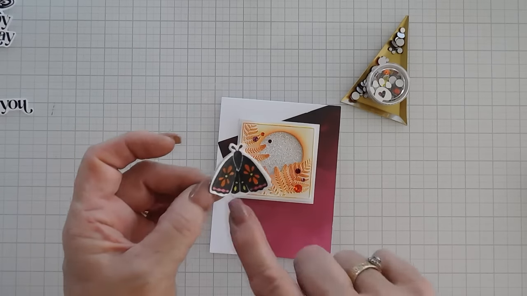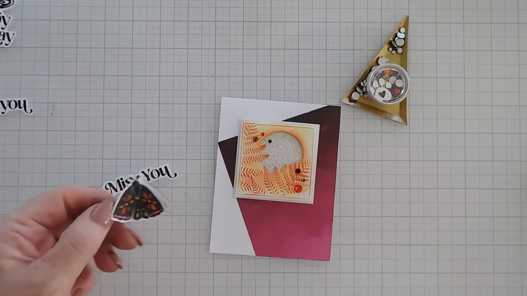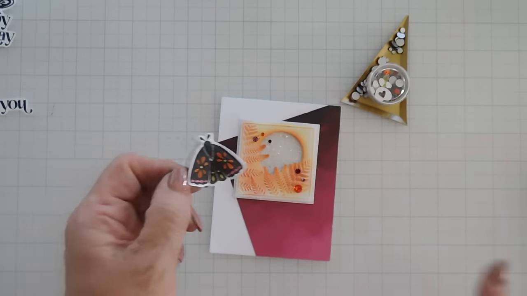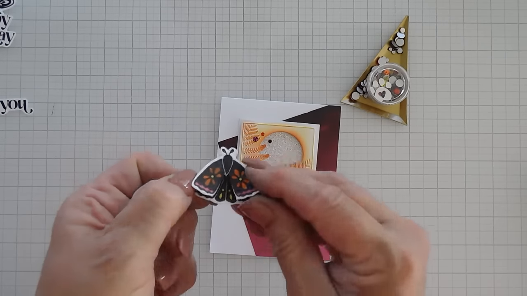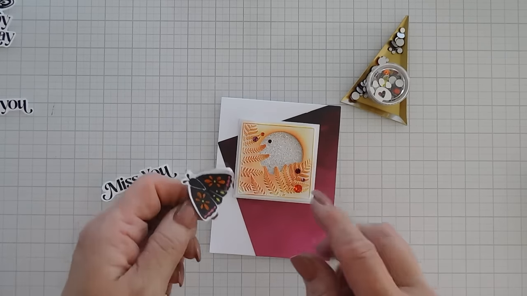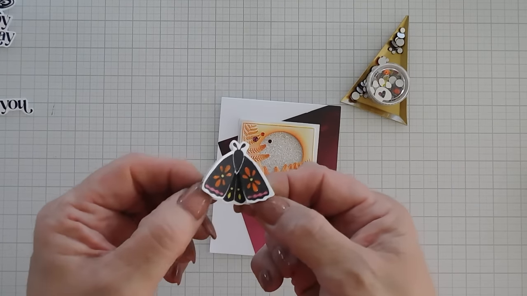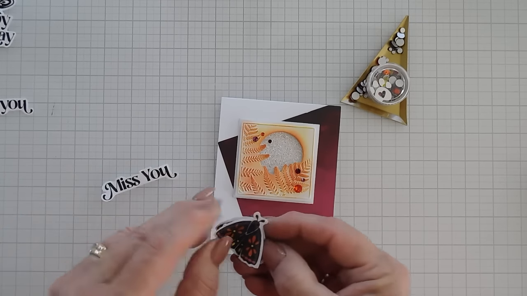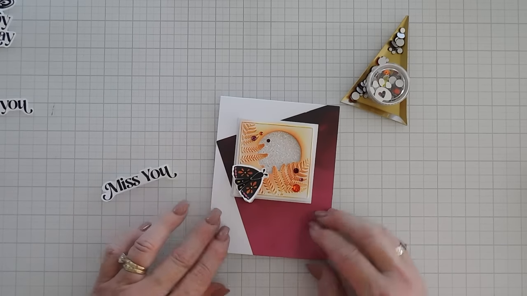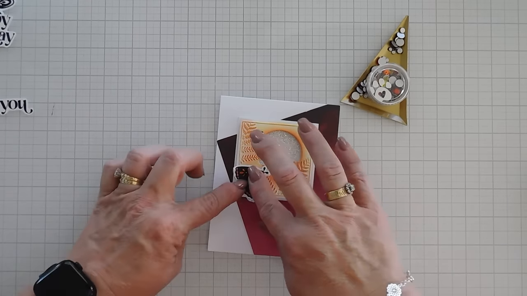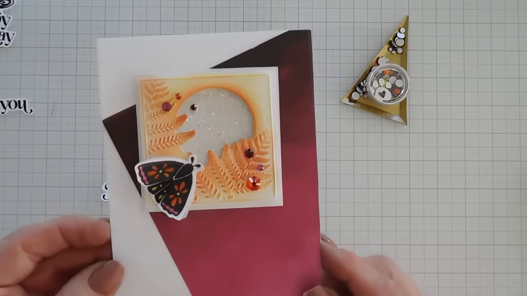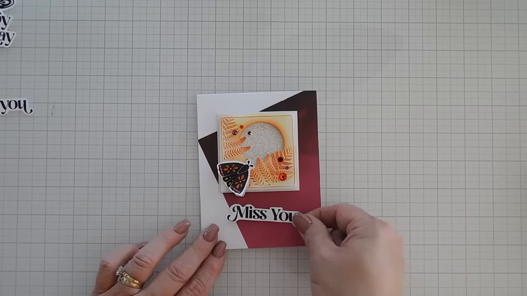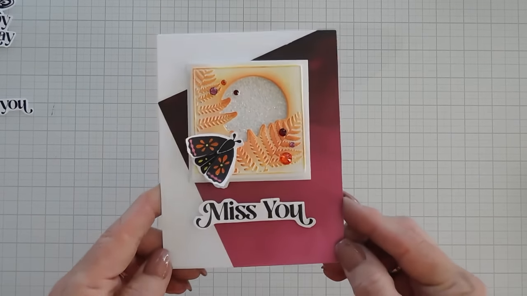Okay, just so it stands out against our background, I went ahead and put adhesive behind here and I'm going to layer this in the center of my card. Now I recreated my butterfly. What I did was use Copic markers to color in the flowers on here. I used three different colors. I used these three colors for the butterfly and I remember we stamped two. What I did was trim out this middle part. Just used my scissors, fussy cut that part out and then I popped them up with foam tape. I put one behind the body and then two behind the wings so you can see it kind of has a little bit of an angle and I'm loving the way this looks. I thought we would tack this down on our embossed background. Okay, for this card we're going to use the greeting that says Miss You. I already popped it up with some foam tape and then that will finish off card number one.